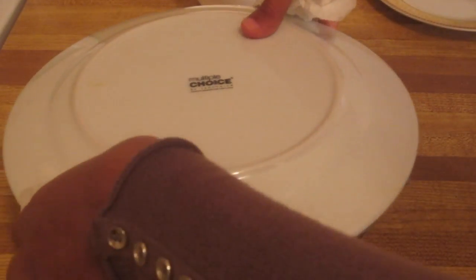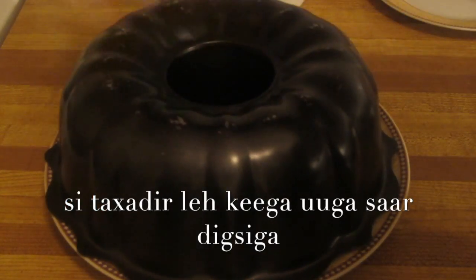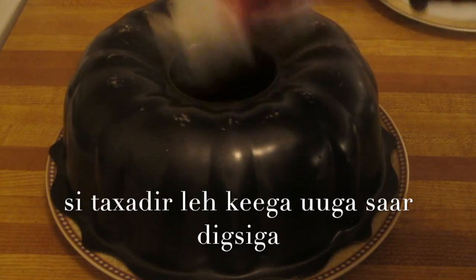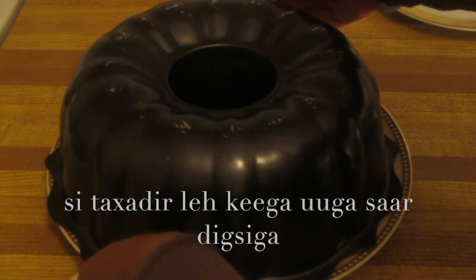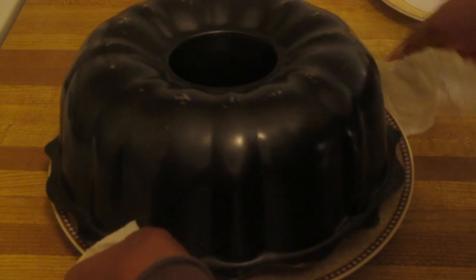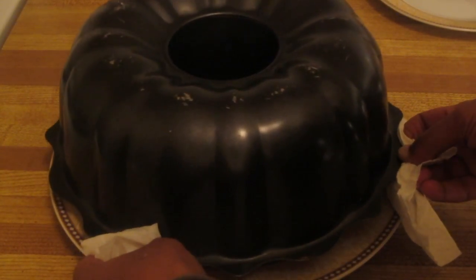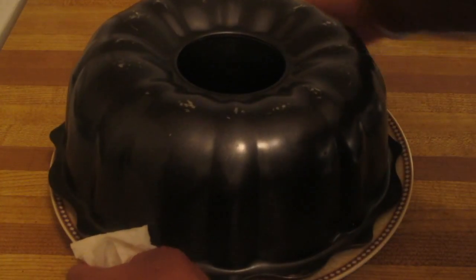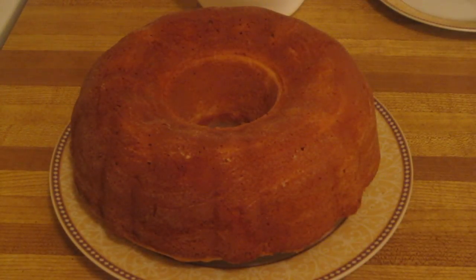And this is the moment of truth. This moment, oh my goodness, always makes me super nervous because you never know, and you don't want cake pieces to stick to the pan. It just does not look cute. So go ahead and try to hit the sides there to help the cake come out a lot more smoothly. Say Bismillah and just lift that cake and see how it turns out. There we go. The suspense is killing me right now, actually. All right, so go ahead. MashaAllah. Look at it. It looks so shiny. MashaAllah. So there we go.